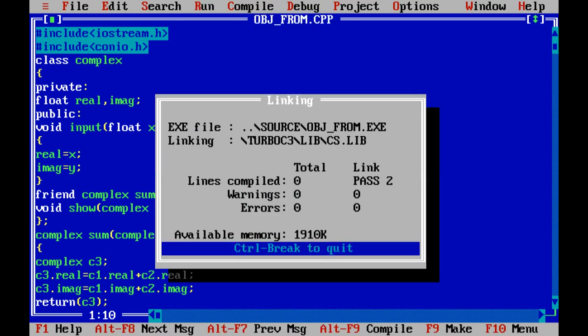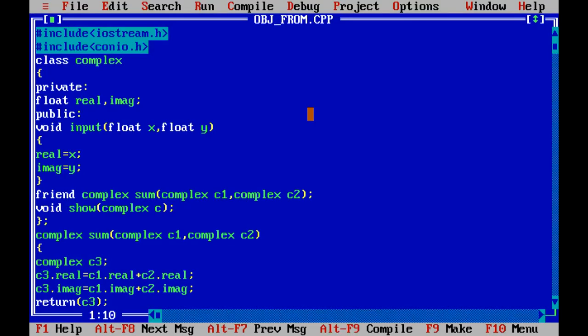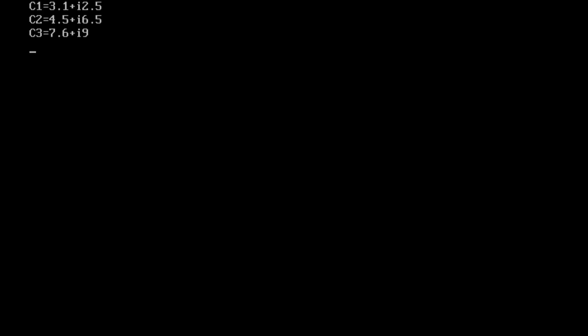Run the program. 3.1 plus, sorry, 3.1 plus i 2.5, 4.5 plus i 6.5. So by adding a real part 3.1 and 4.5, we will get 7.6. That is c3 real, and 2.5 and 6.5, that is 9. That is imaginary value of this c3.